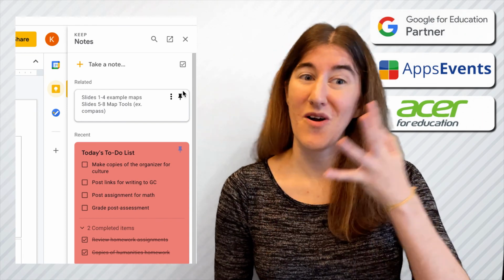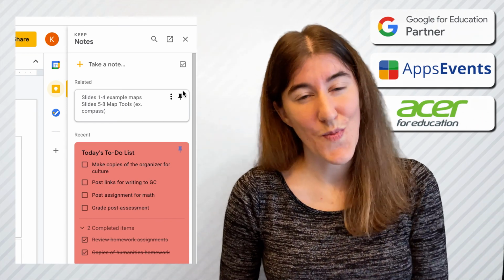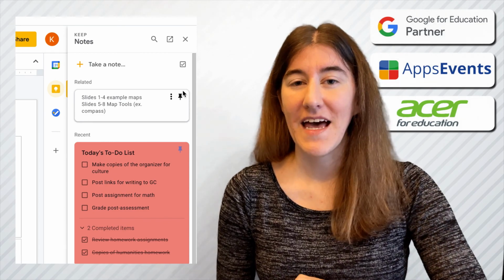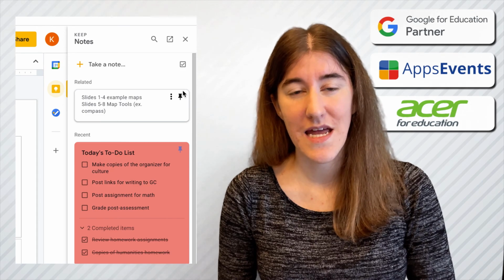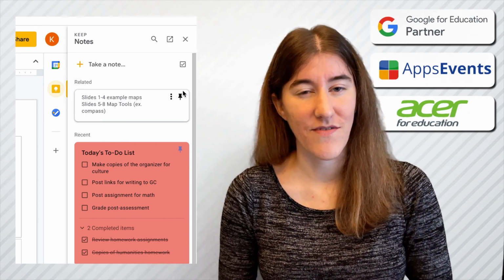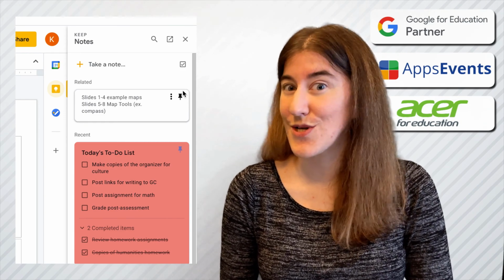You don't have to keep it open and waste tab space, but you can get back to it super quick, super easy, and in using Keep, your notes related to the document you're working in will always be right up at the very top, easy to find, easy to see what you wrote to yourself as a reminder to do. So this is a great tool to use, super simple, it's already built into the Google system, and it helps keep you organized as you're working between different documents.